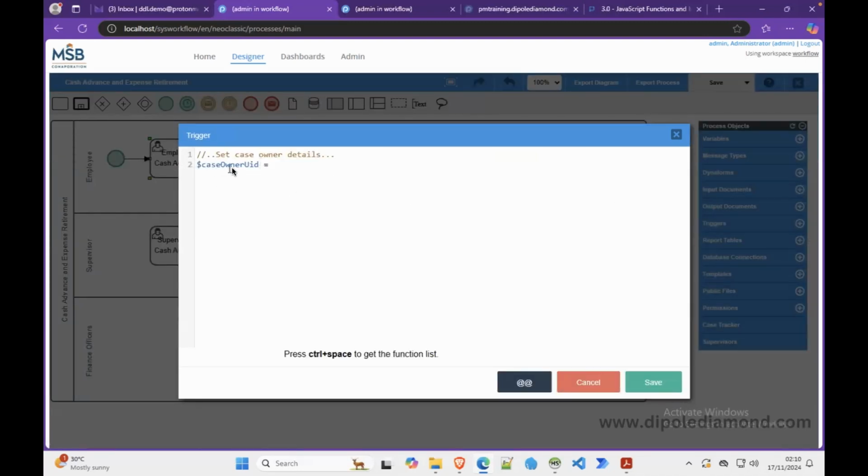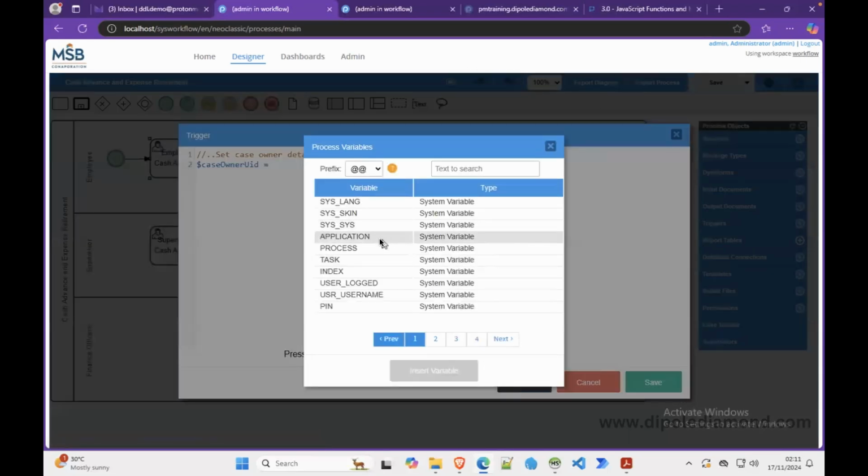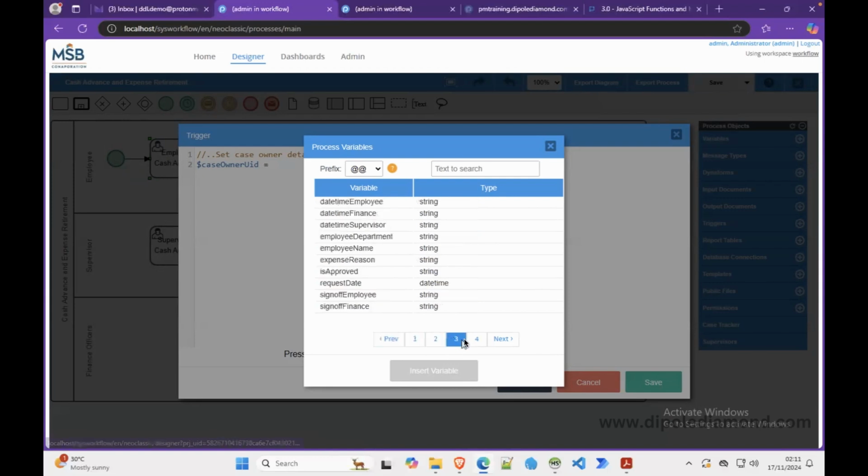So case owner UID is equal to, I want to get the object for the person that is logged in at the moment on a thread of this instance creating the case. So click on the variable, or the variable selector button, and you see that there's a list of all the variables we have created in our process so far.